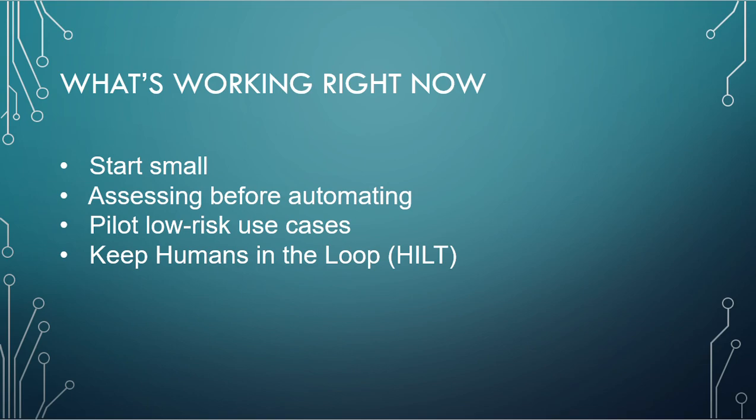So, what's working right now? What we see in the market right now is that if you start small, you want to find something that's not complex. It's a fairly small workflow. It's repeatable. You can find a high value, repetitive work stream that would be ideal for your first AI project. It's low risk. It's probably something internal. It could even be something with your own employees, just making their lives a little bit easier. Start with that. Make sure that you implement that. Make sure your people are involved.